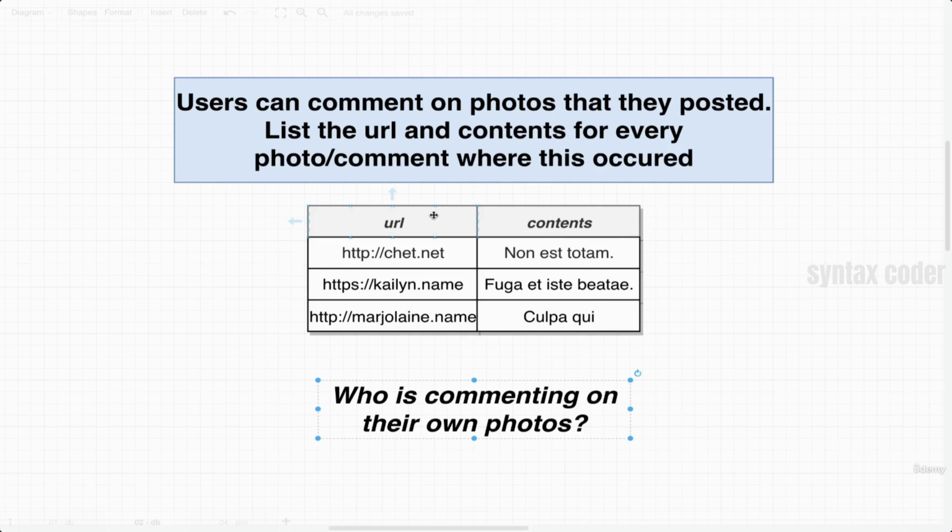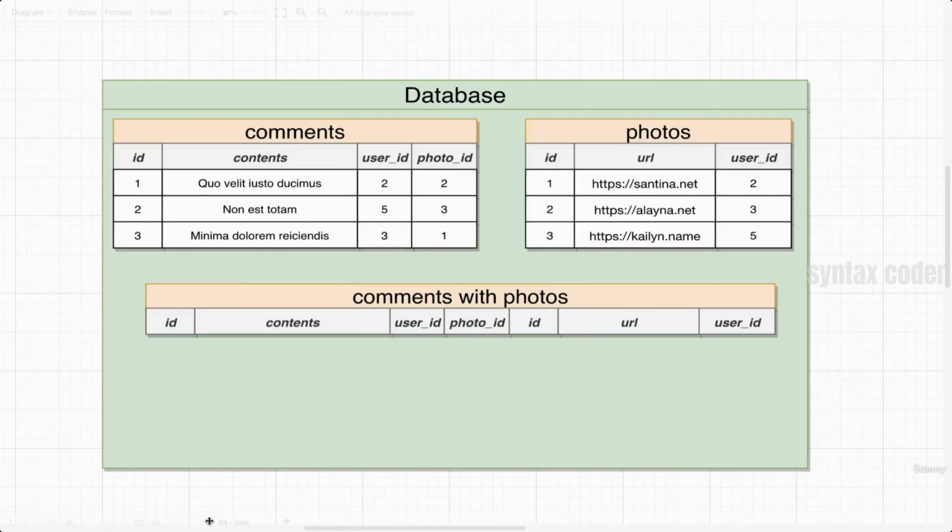So we're not printing out any information around the user right now, just some information from a photo and a comment. So we can solve this very easily by using a join and one other SQL keyword that we actually took a look at a little bit ago inside this course. Let's first imagine this joining action first, and then start to understand how we can make sure that we only print out information when it is a comment that was posted on a photo that a user posted.